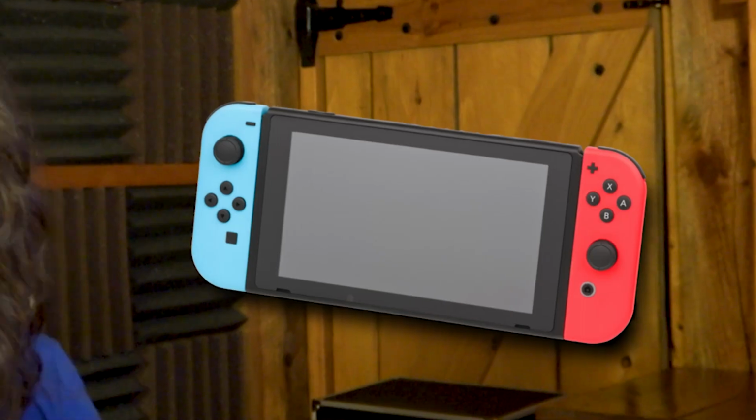Have you ever seen something that kind of looks like this? Well, this is the Nintendo Switch console that we all know and love. Just recently, Valve Corporation announced that they're going to be releasing a new console called the Steam Deck. Now, for all you PC gamers out there that use Steam, you might be saying, wow, this is kind of cool. I can take my entire Steam games, put them onto a portable device, and play games like GTA and Call of Duty and all these Steam games on the go.